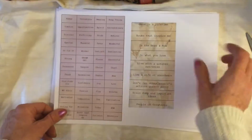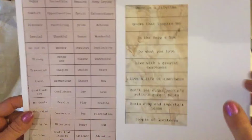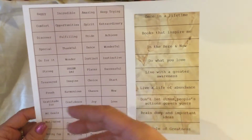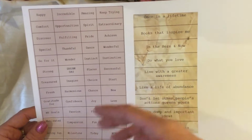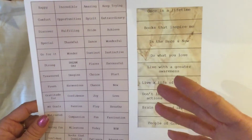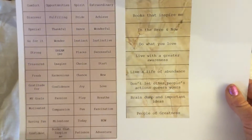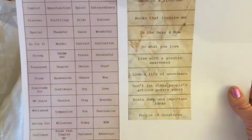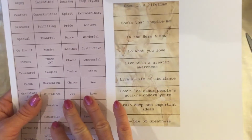Then on the next page, excuse me, we've got lots of uplifting, positive words here. So affirmations, happy, incredible, amazing, opportunities, discover, fulfilling, wonderful. Literally just uplifting, lovely, positive words. And they are on the lavender background here.